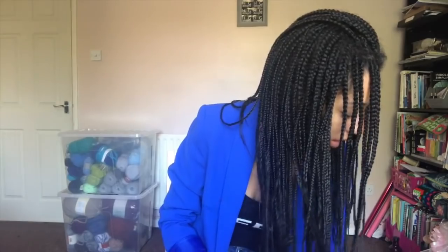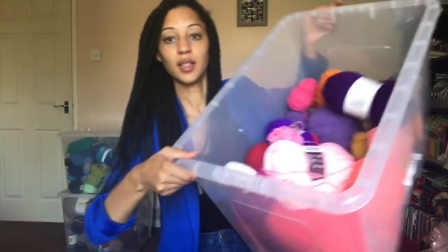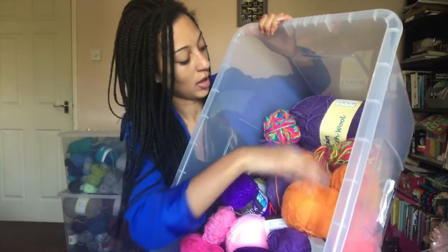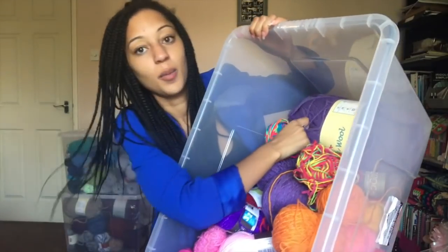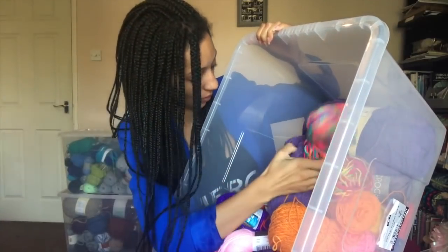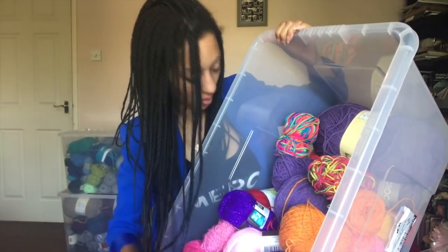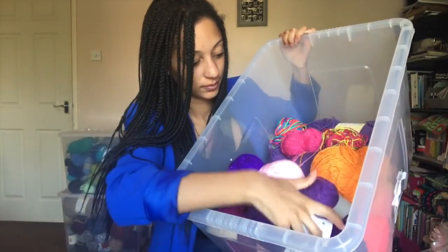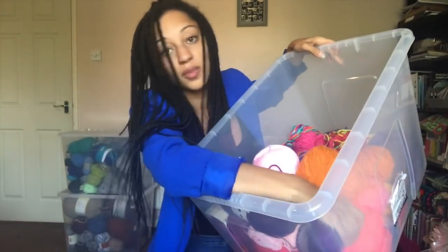Then there's, let's just pick this up again. In here is all of the random one skeins that I've got, some neon, that purple Arin I don't really like, and I already gifted one ball, so I might gift away the other one to somebody who will make some projects for charity. There's some bright neons that's not even showing up. There we go.